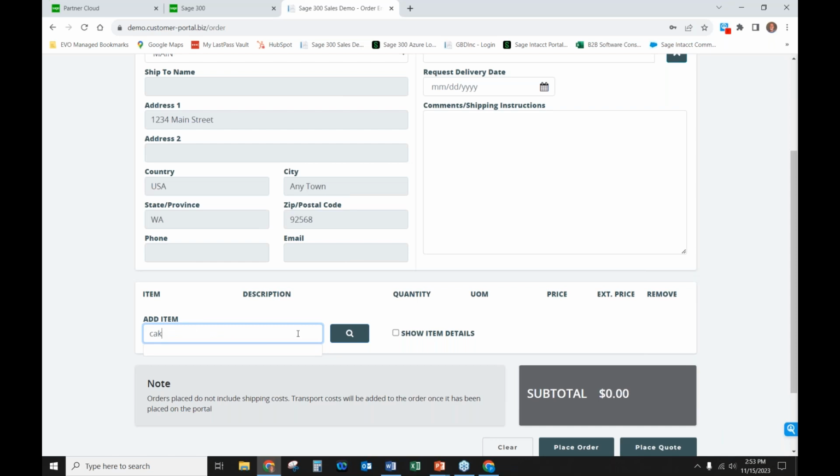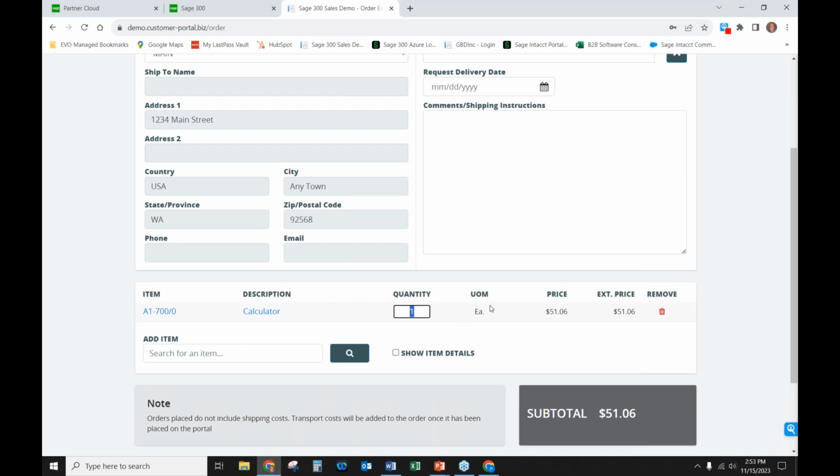Let's say I want to find a calculator. I have to either hit the enter key or click that finder, and here are the 2 calculators that show up. I click that. If there were multiple units of measure in here, I would have a drop down to select the unit of measure I'm interested in. If I'm logged in as a salesperson, I might be able to change that price if you want to deploy that and allow them to negotiate. So this is clearly a way they can do a quick order, just pop into the quick order entry here and get that order or quote in.